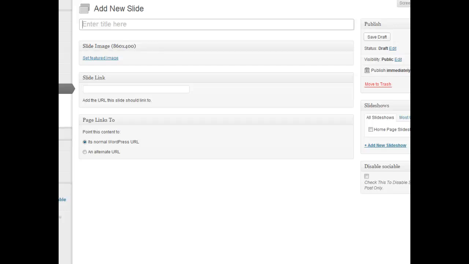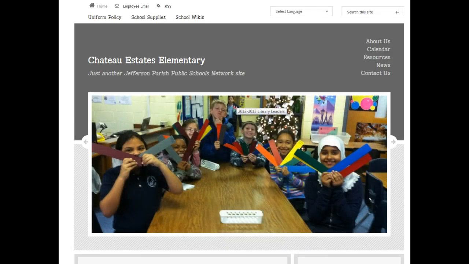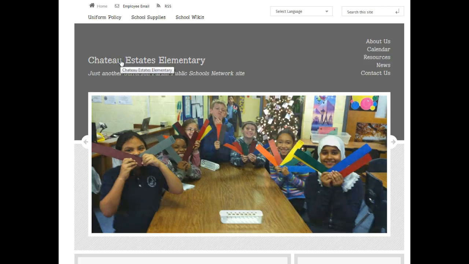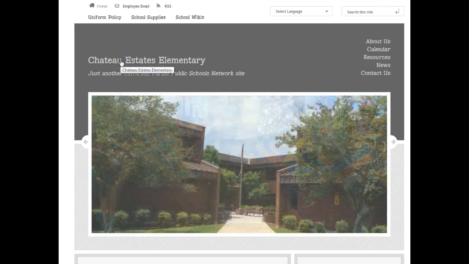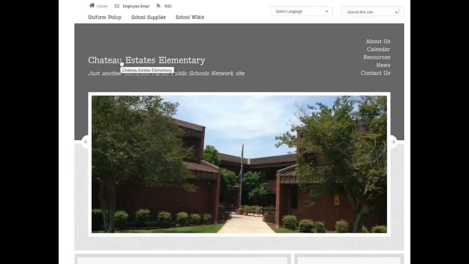Another thing that you want to pay close attention to is the type of images that you're using. Particularly, and I'm going to click here so you can see what the first image is, particularly for the first image that people see when they land on your site. Usually you want this to either be a good image of your school or an image of your students in uniform. You want to make sure that when people land on your site that they get your school's identity, and that can usually be conveyed by actually showing what the school looks like or showing what your students look like.